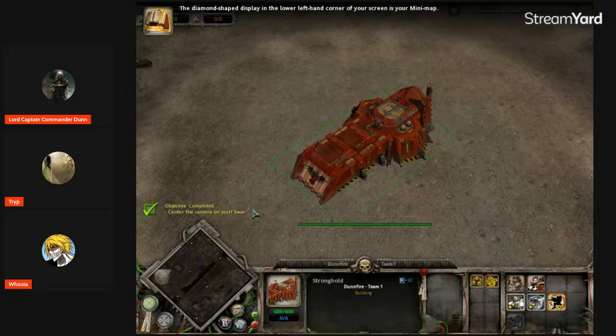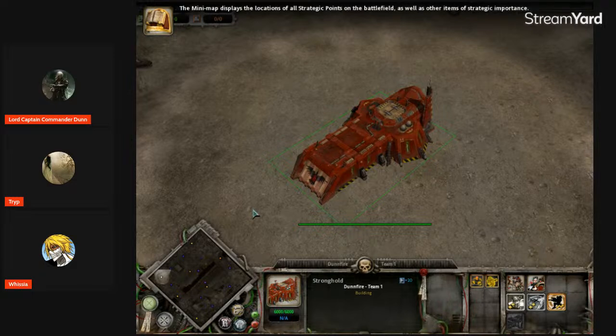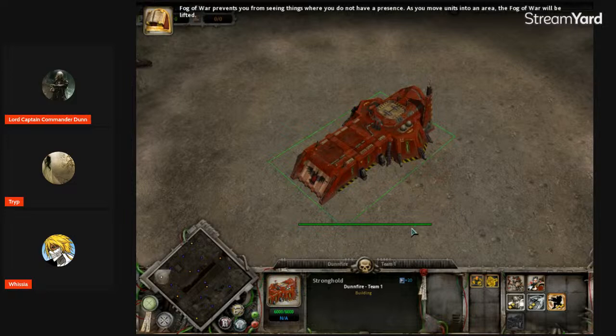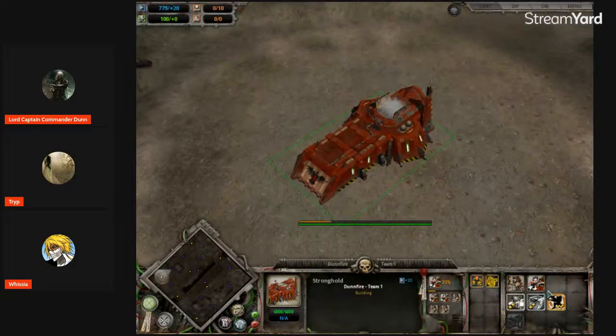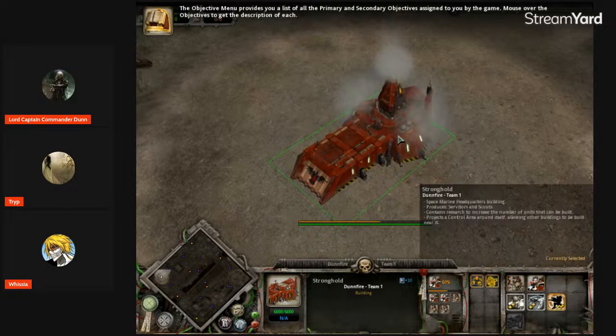The diamond-shaped display in the lower left-hand corner of your screen is your minimap. You can use the minimap to see where your units and structures are located, to quickly scan the battlefield, to issue quick orders, and so on. The minimap displays the locations of all strategic points on the battlefield. Fog of War prevents you from seeing things where you do not have a presence. As you move units into an area, the Fog of War will be lifted. Now we will bring up the objective menu.